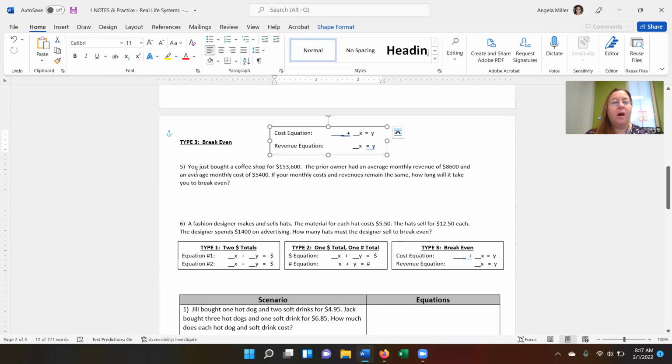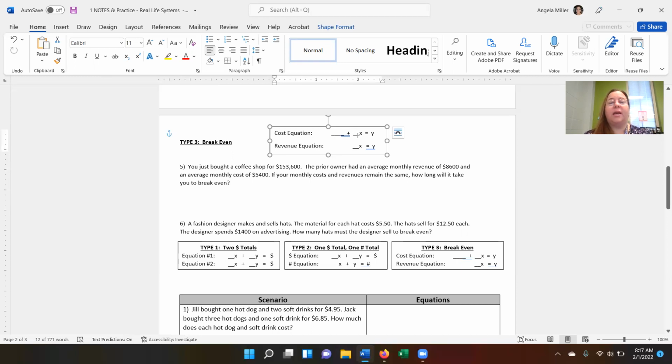Okay. All right, so looking here, we have our cost equation and we're going to have a revenue equation. So remember, revenue is when we sell something and we bring in money, right? So revenue is going to be a little bit different. Cost is like any fixed cost. That's what this one is, right? Right here is going to go where our fixed cost is, and also any variable cost.